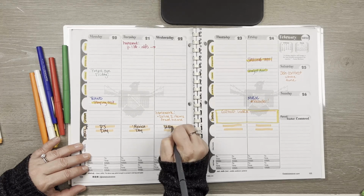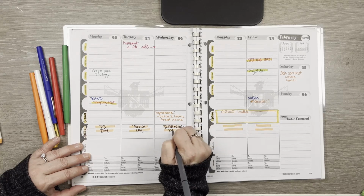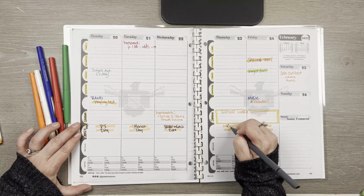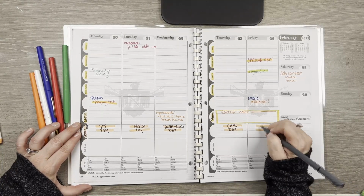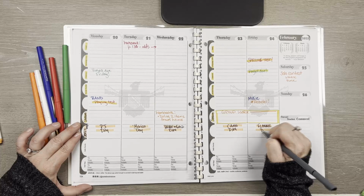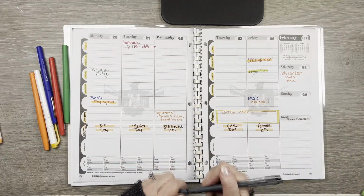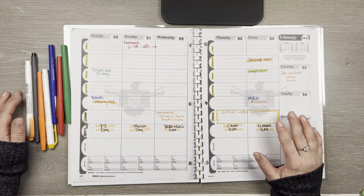Oh my goodness, see, I can't spell either. Blue and gold day, because it happens to be FFA Spirit Week. This day is camo day. And this day is flannel day. And so now you've got your spirit weeks, spirit days in here. Does that make sense?